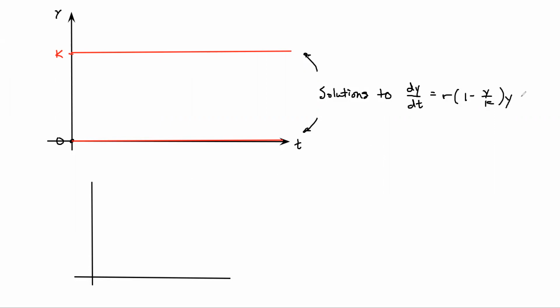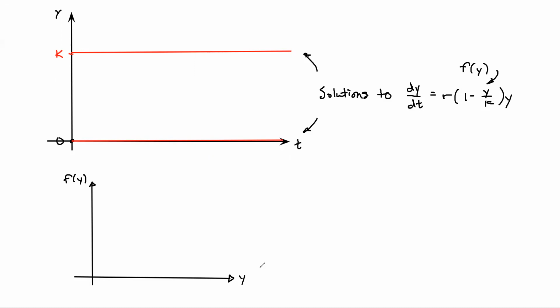What do we mean by graph it? We're going to say this is the y-axis, and then this is the function, which we're going to call f of y. If you go back to the first page in this video, you'll see that we're modeling things where dy/dt equals f of y. So we're going to have f of y versus y.